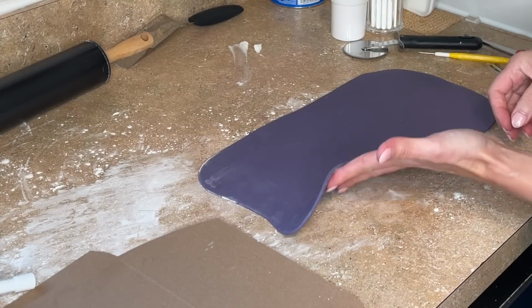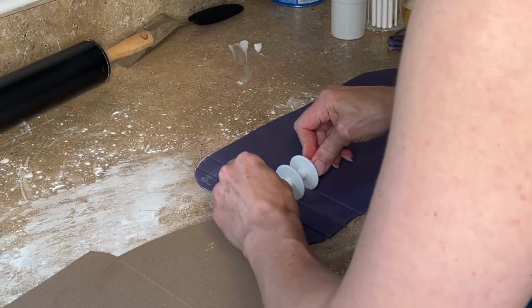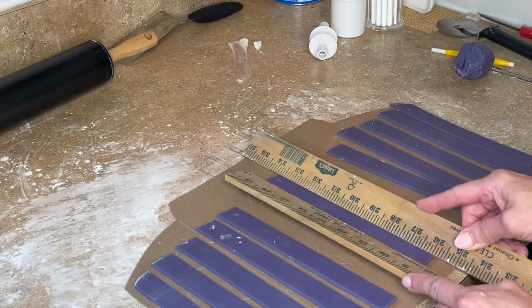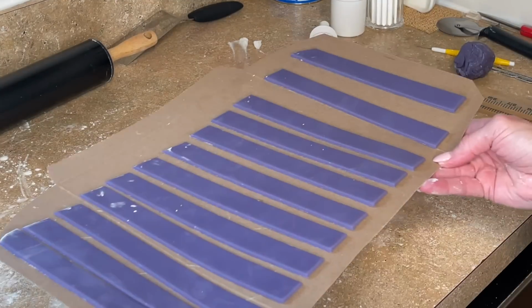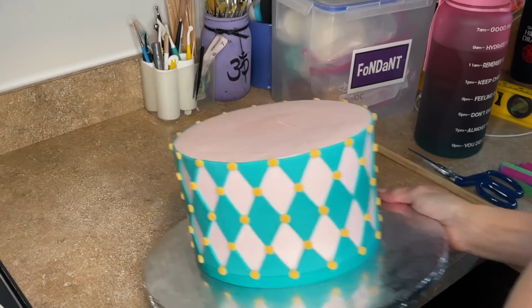Now I am making the stripes for the popcorn bucket. I rolled that fondant out really thin. I have my ribbon cutter set to a wider setting than that border was, and I'm cutting those out and using my rulers to straighten them all, and I'm going to set those aside while I wash my hands and get ready to stack this cake.